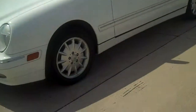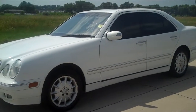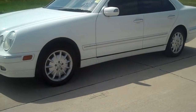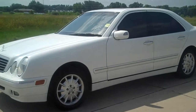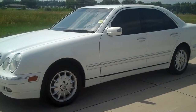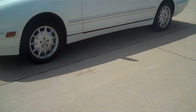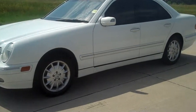Hey Mike, how's it going? This is Nathaniel Heaton here with the Engine Auto Group. I spoke to you on the phone yesterday and told you I'd get you a video and some pictures so you could take a look at this Mercedes. Here it is — it's a 2000 E320 4Matic, the E-Class. The color is called Glacier White. It's got the 3.2 liter V6 and a five-speed automatic, rated at 20 miles per gallon city and 28 highway.